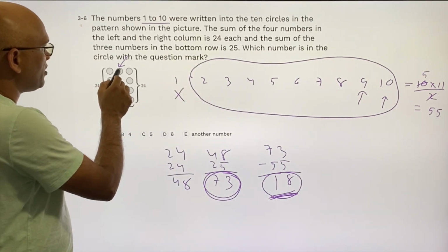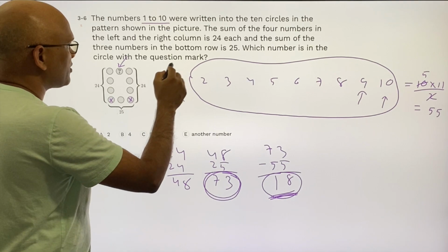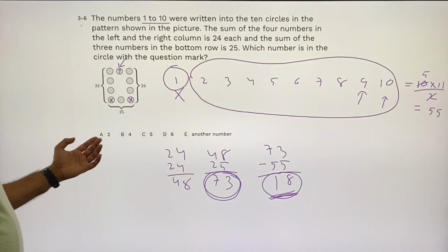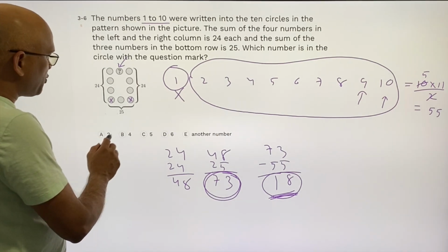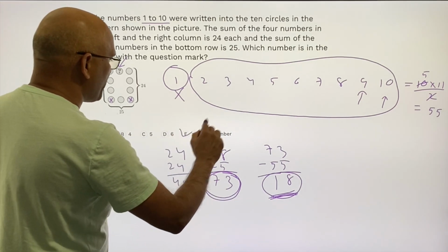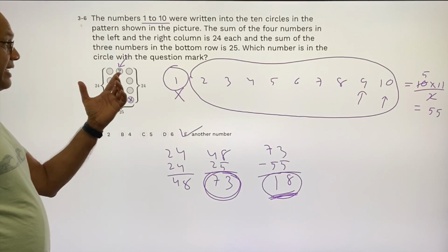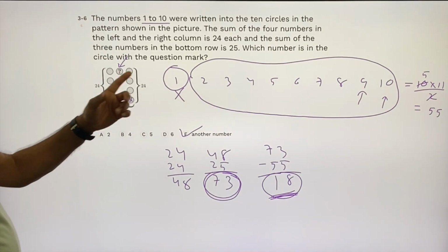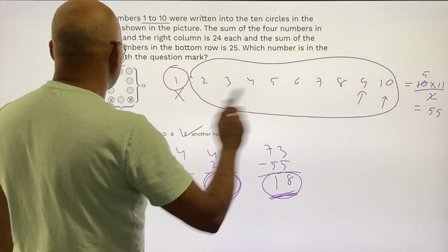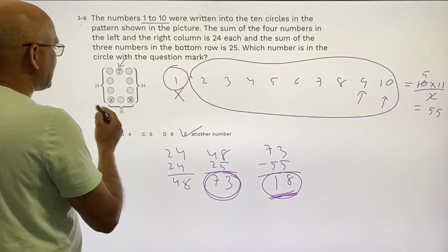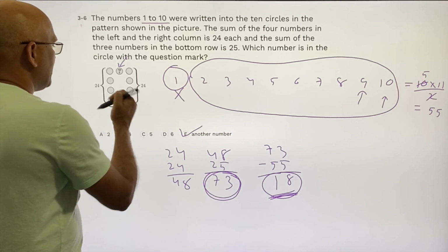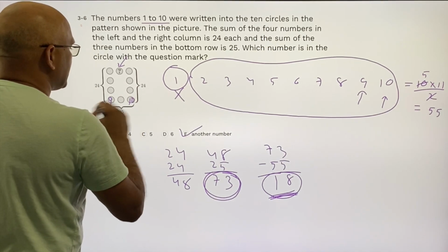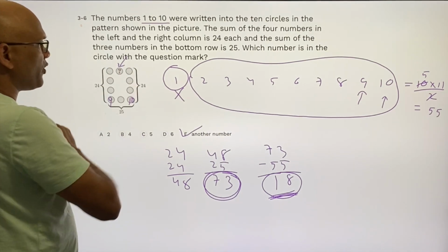So this number must be 1. So this number must be 1, right? Okay, so then it's not going to be 2, 4, 5, or 6. It has to be 1, right? So one way you can see this working is, let me have 9 and 10. So let me erase this here. This can be, say, 9. This is 10. And I know that this is going to be 1.